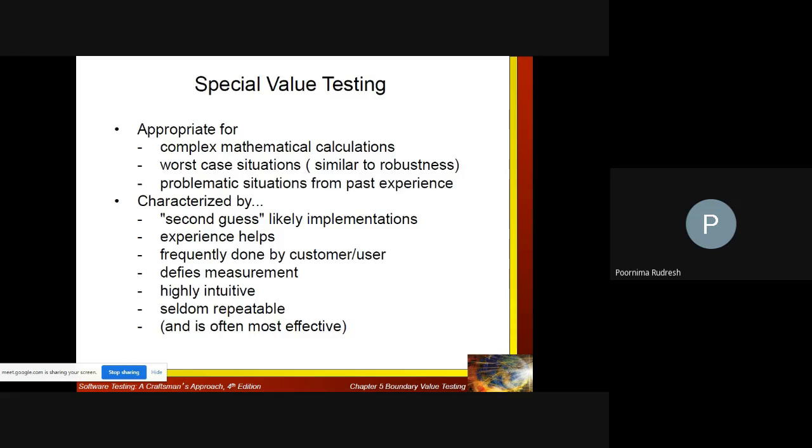So no guidelines are used, but they consider the best engineering judgment and experience in order to define the test cases for the special value testing.